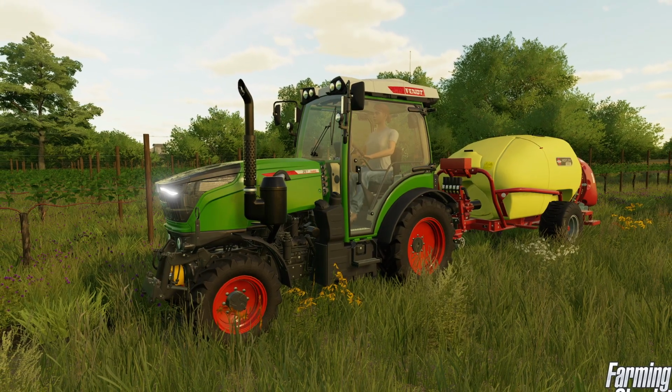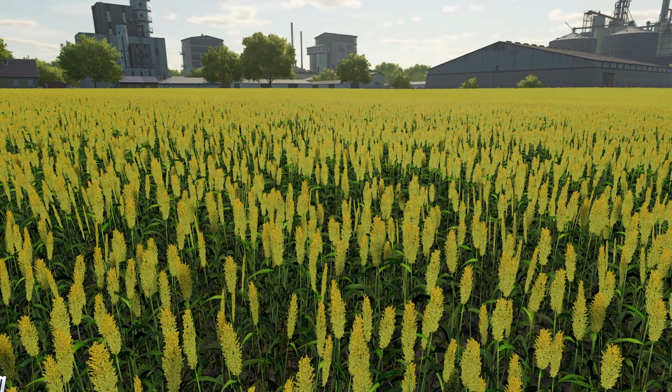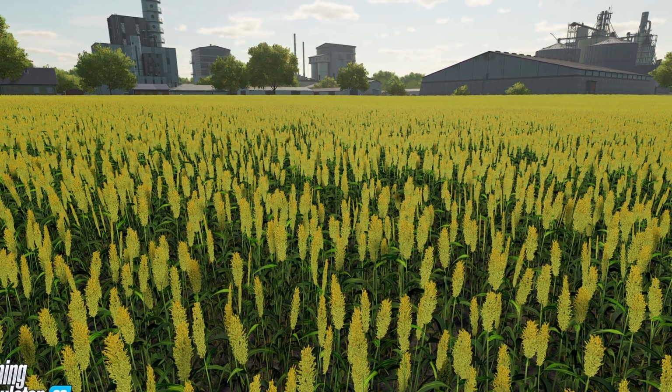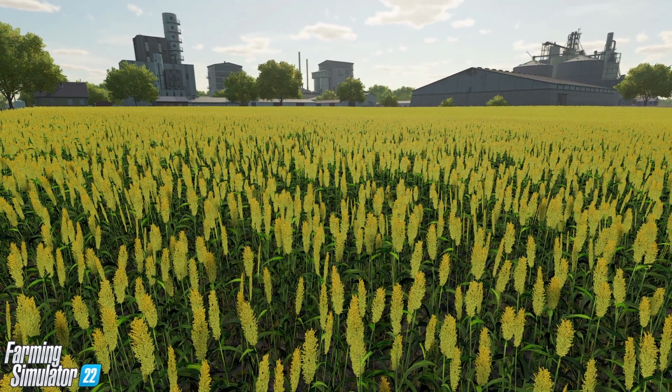Then the last crop is sorghum, which we have seen on Farming Simulator 19, on maps like American Life of Farming. Well, now it will be in the base game of Farming Simulator 22. Sorghum is going to go good with the new map, Elm Creek.